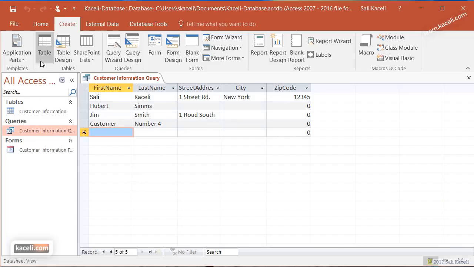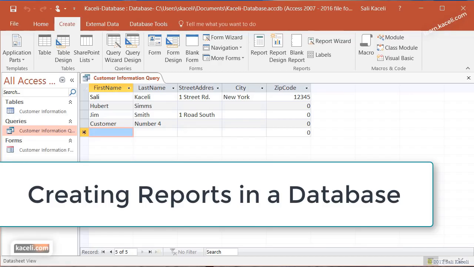If you needed to change, and we'll learn how to modify the queries, so just check the next tutorial on customizing and working with queries in the database. Now next in this session we are going to learn how to create a report. Reports in a database are a key element as well. It's very similar to outputting information. You want to print it out, particularly to organize the data in a certain way.